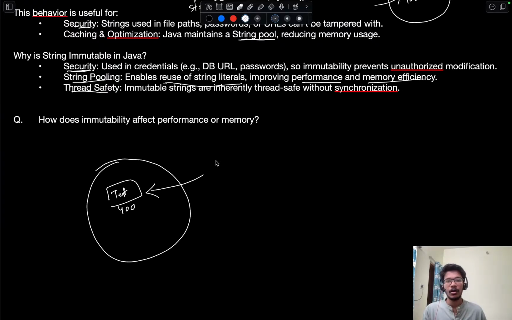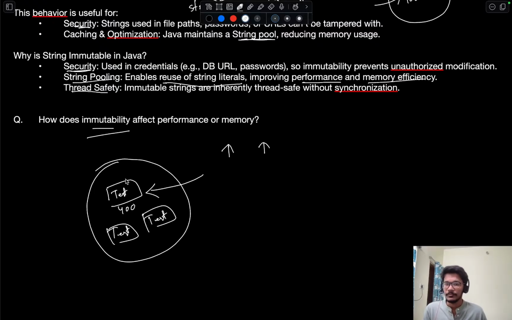unwanted memory allocation. If there were 1,000 copies of a string in the string pool, what would be the need for that? We don't need that many. If there is a single string and it is immutable, then why not create only one and access it? It increases the performance and the memory efficiency. So that's why we are using the immutable string.